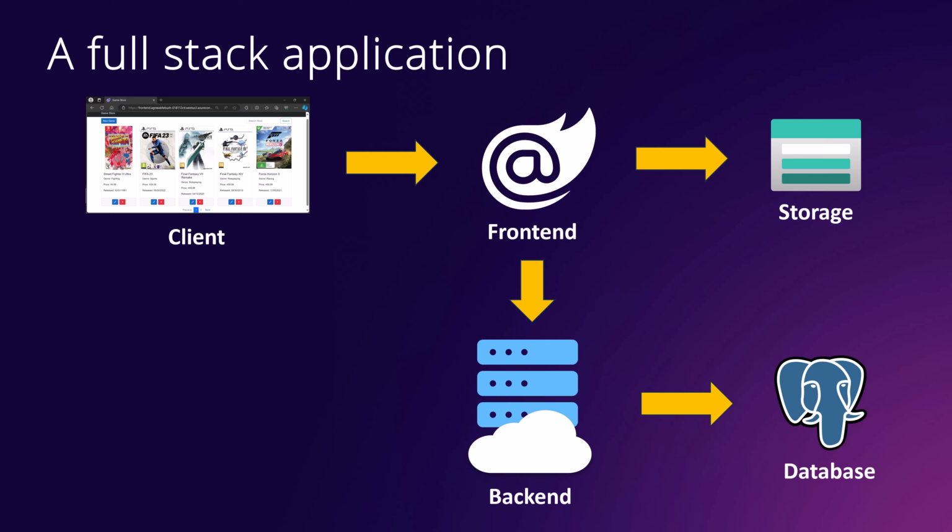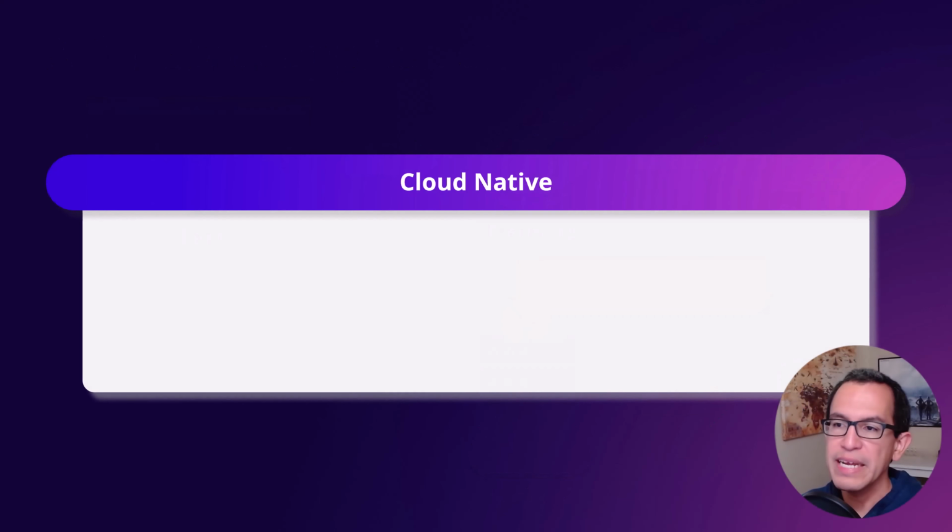And we're saying that we want to turn it into a cloud-native application. But what does it actually mean to turn cloud-native? What is cloud-native? Basically, if an application is cloud-native, it means that it has been specifically designed to run in the cloud, and it is ready to deal with the many challenges that are present in the cloud.